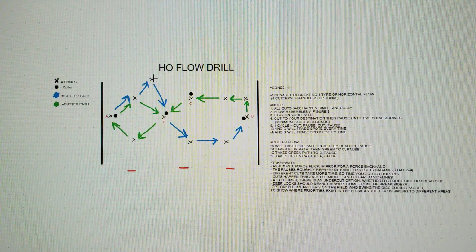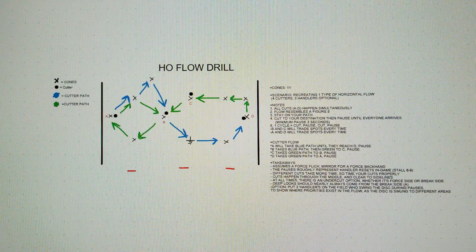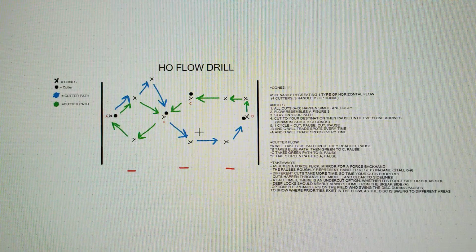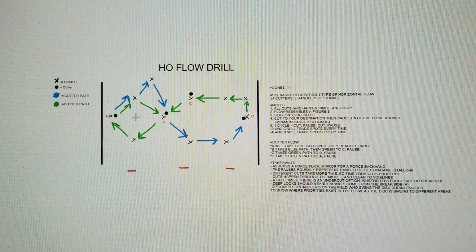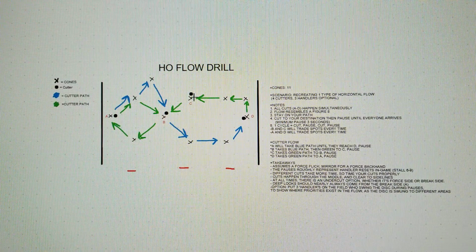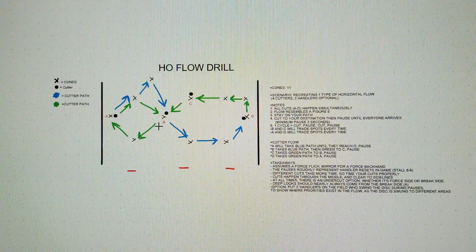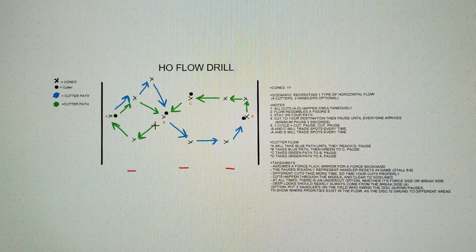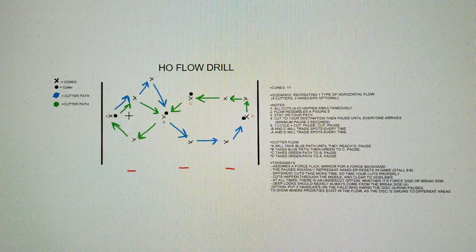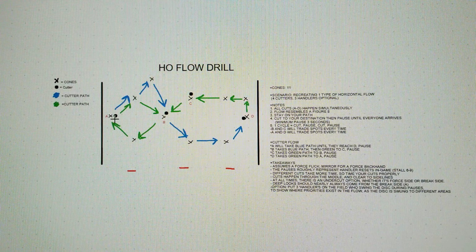A is given the deep look off the bat, B is given the under off the bat, cuts to the force side from a break side area. They're the big playmakers here. C can be a playmaker right off the bat if we get this really good around or IO, or this break is a really good option. So C is kind of involved, but you can see that the ones exerting the most energy are A and B.